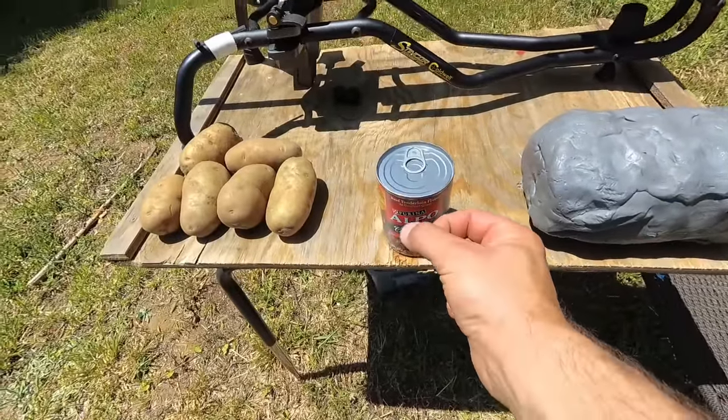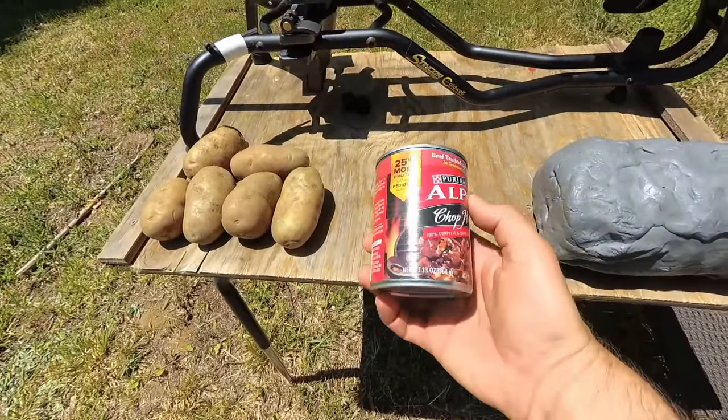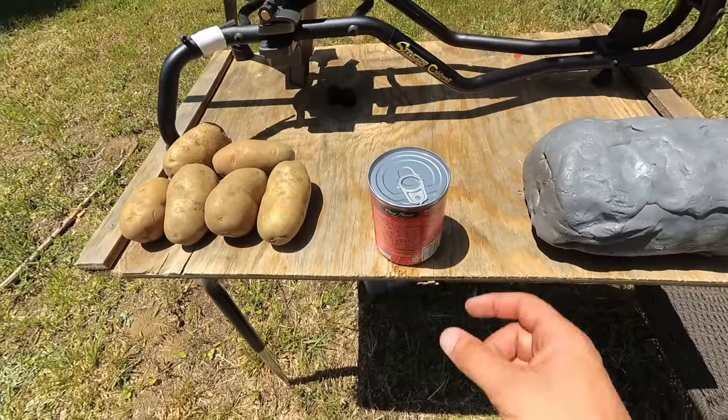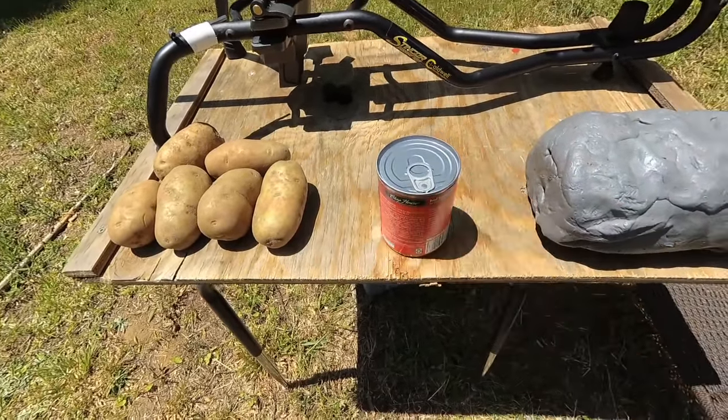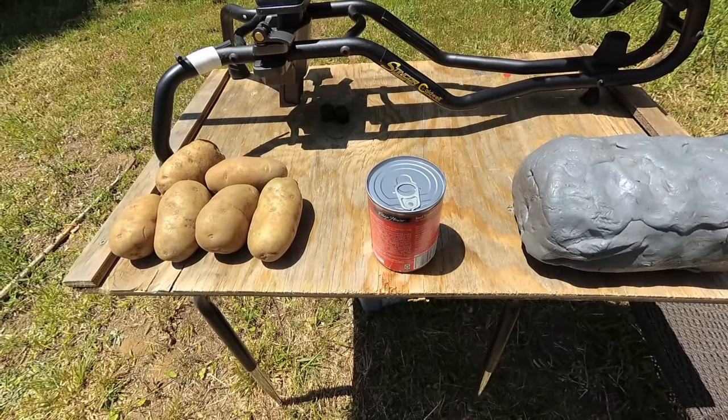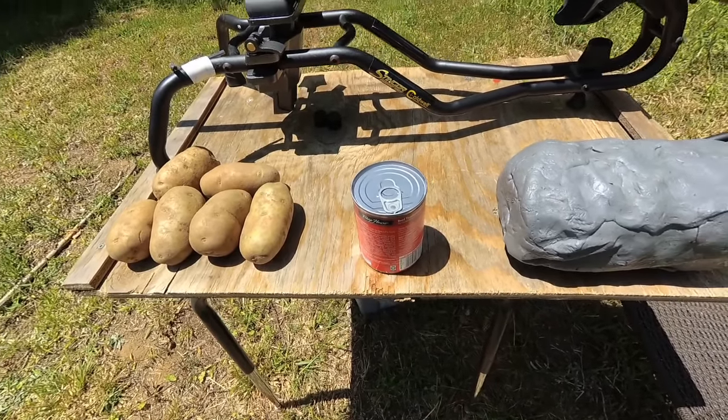Next up is the small game simulator, the delicious dog food. It's got a thin metal skin, a meaty interior. It should give us a good representation of how our bullet will react to a small game target.